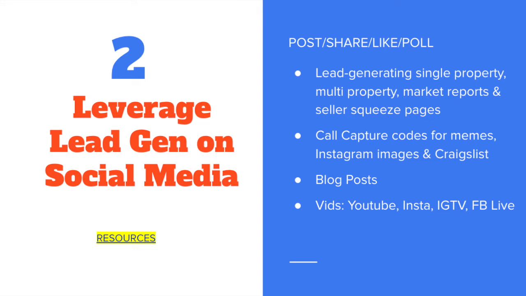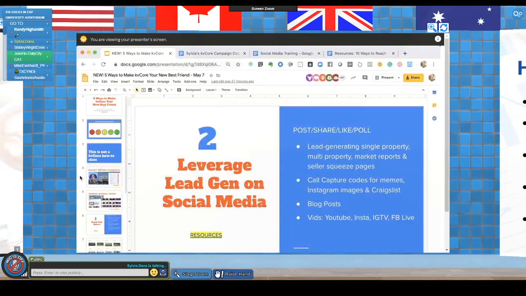In videos, like YouTube and Facebook Live, for example, you can post your squeeze page links in video descriptions. So if you're doing a tour of a home that you just listed, or another home that you're promoting, or another EXP agent's home listing that they're selling, you could do a Facebook Live video and then create a squeeze page and put that squeeze page link in the video description. So those are some things.